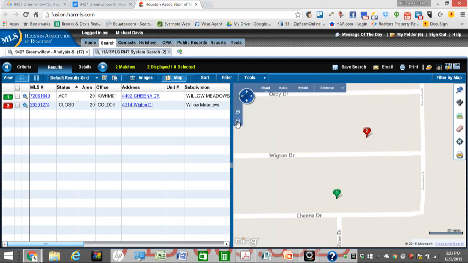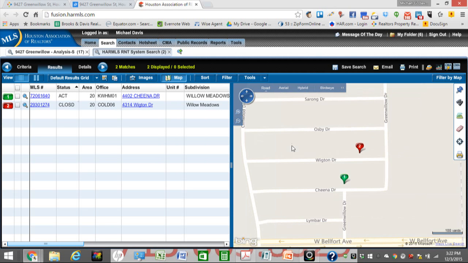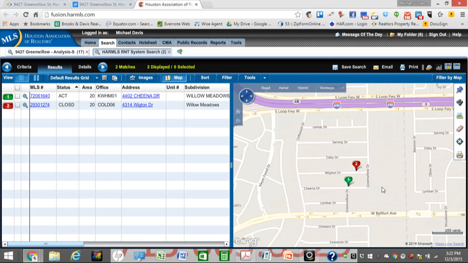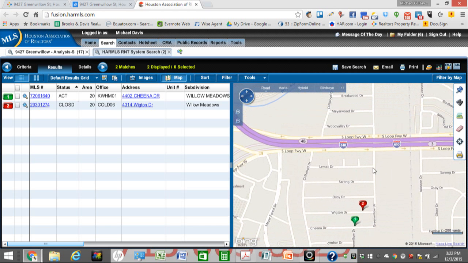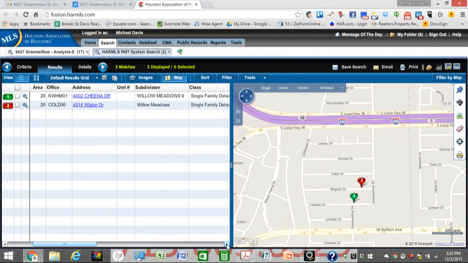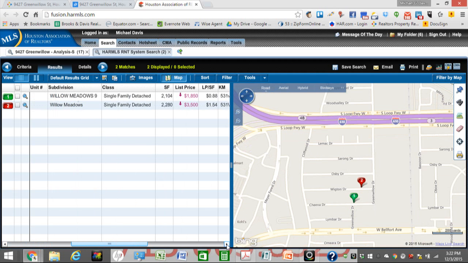Let's see what that property is. Which side of the freeway is that property? Alright, so it's on the other side of the freeway. So it looks like all activity is happening across the freeway. But we'll still look at it. So across the freeway, looks like they're renting. They rented for $3,500.